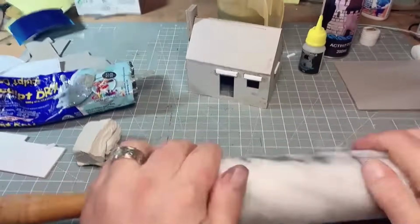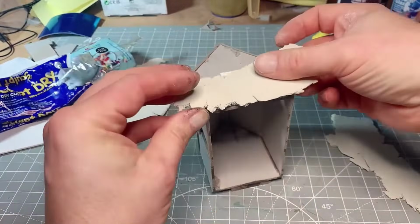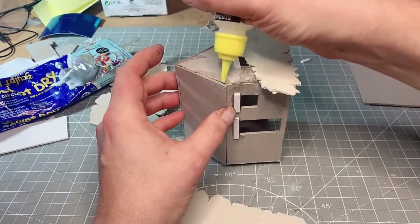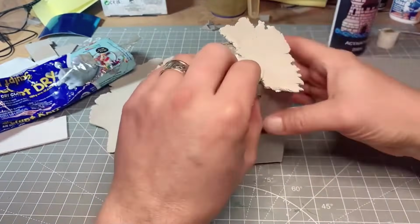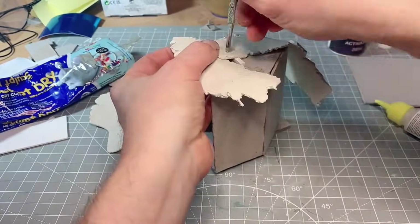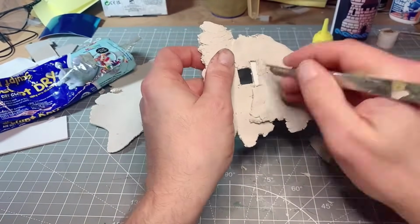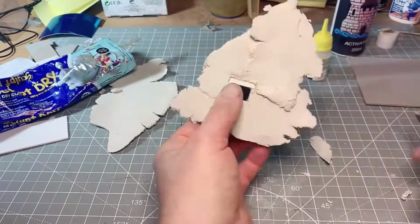Now the paper clay I'm using here was a little bit old and took a lot of flattening down using a very heavy rolling pin, and then I just gradually stuck it down with some super glue over the whole of the shell. Required a little bit of work.